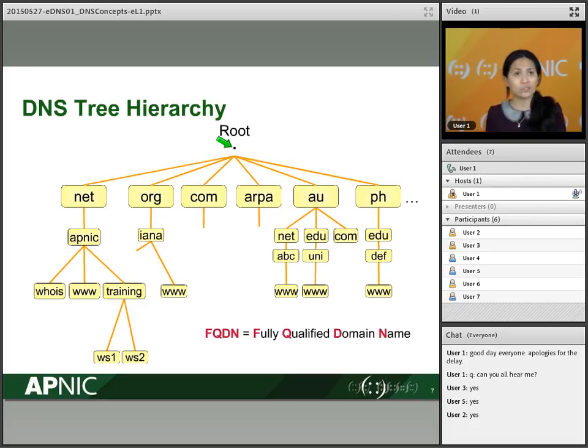You're basically traversing your DNS hierarchy tree from the specific node that you want to look at, which is perhaps www in this case, and then traversing that all the way to the root. So www.abc.net.au. Okay, so I hope you understand when we mean FQDN or fully qualified domain name, that is a very important concept in DNS, especially once you start configuring your resource records that are within your zone file.